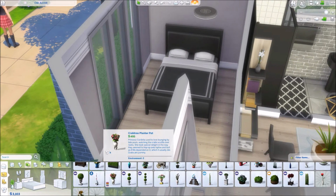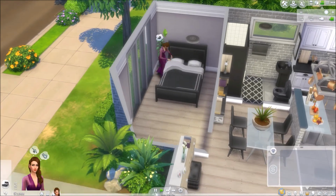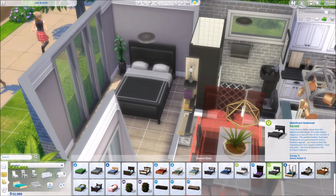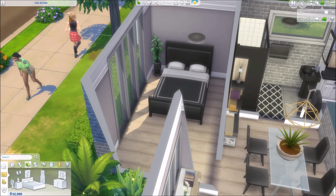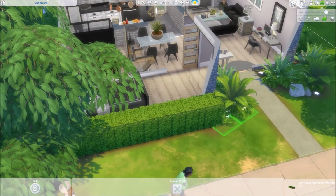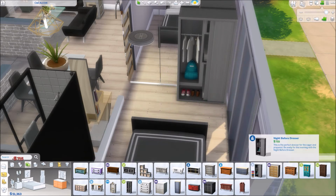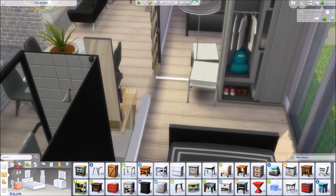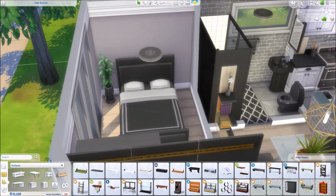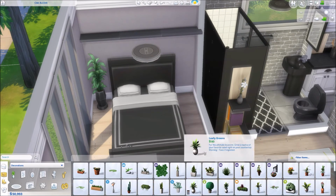But anyways, it's coming to an end. As you can see, I was just testing to make sure everything was working. I wanted to make sure two Sims could get in that bed, so I didn't put a bedside table there. I hope you guys liked this one. It was really fun to do. Like I said, I don't normally lean towards this color palette or modern in general, and I really like the way it turned out. I mixed a couple of different types of colors. I have the blacks, the golds, a few gold accents, that light wood. It's all mixed together, and I think it looks really good. I'm pretty happy with it.